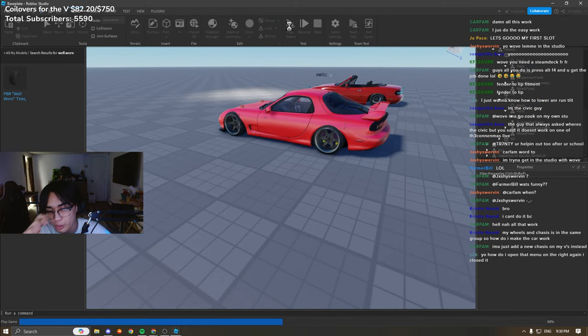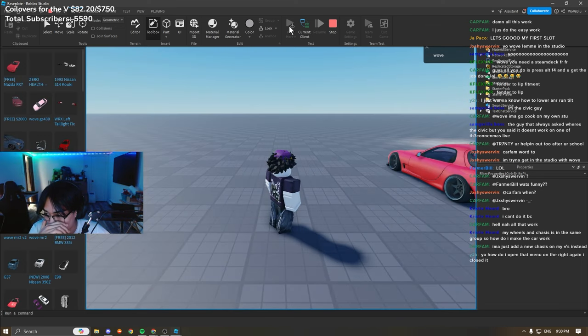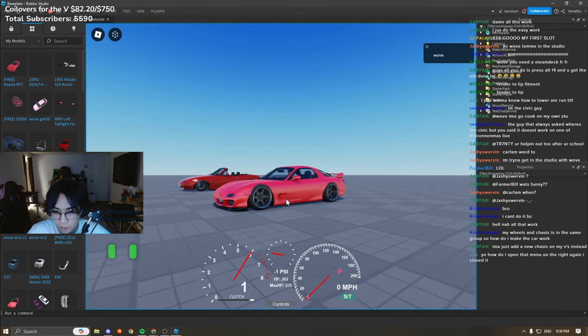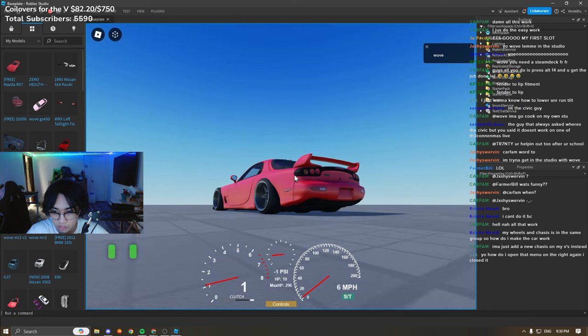Hopefully, please work. Yo, how do I open that menu on the right again? I close it. Go to View and hit Explorer, Properties, Toolbox, and Command Bar. Actually, you don't have to do Command Bar. That's just something I have up. But there you go. The car drives.